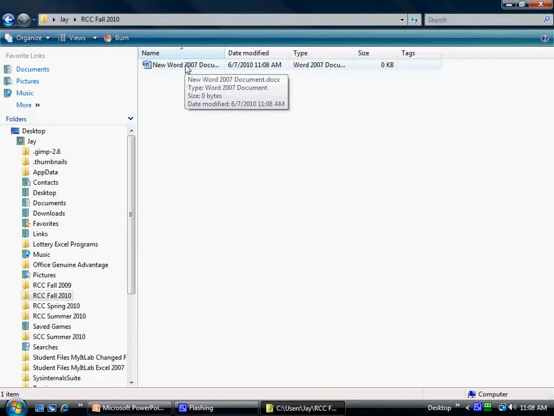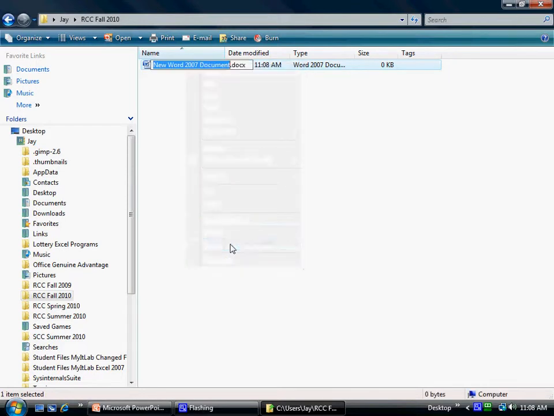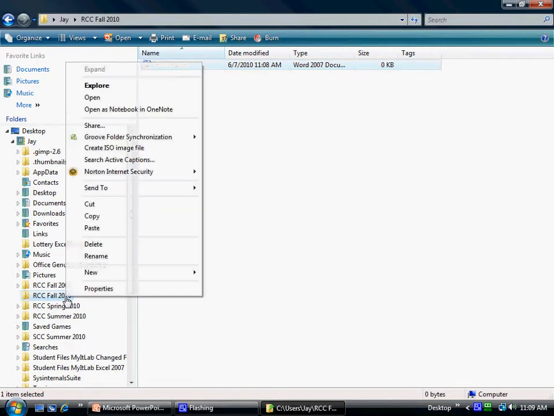All right, it's a good time to learn how to rename a file or a folder. You can do that by right-clicking on it and going down to where it says Rename. I'm going to call this Test DOC, and hit Enter, and just renamed it. You can do the same thing with a folder. Highlight it, click on it, and you can rename it. I'm not going to rename that. Now, that's creating and renaming.